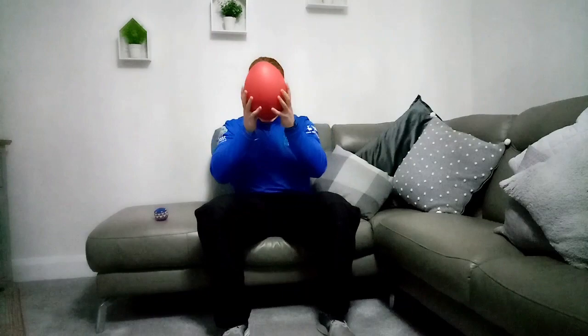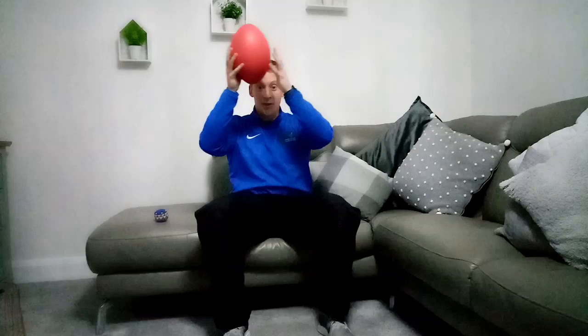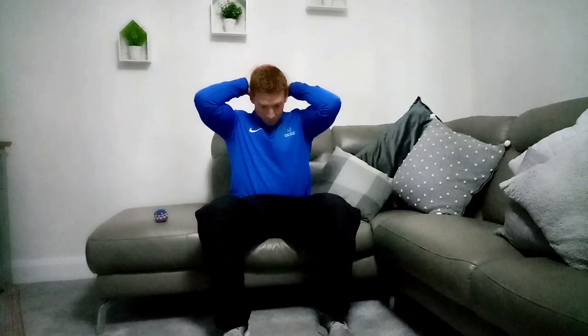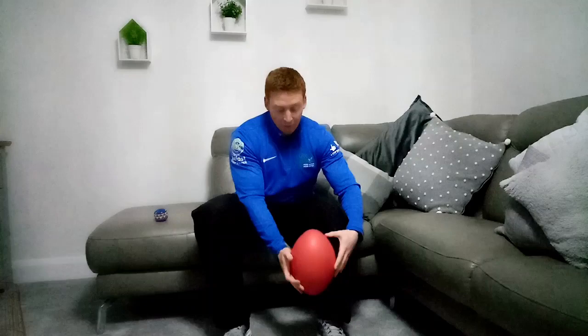Going one way, and then we're going to go backwards — the other way as well. Bringing the ball down, now we're going to use our lower body. We're going to transfer the ball around one leg — either pass the ball from one hand under our leg to the other hand, or if we're not comfortable with that, we can bring it down to your shin and roll the ball around our shin, behind our calf, and back to the front again.